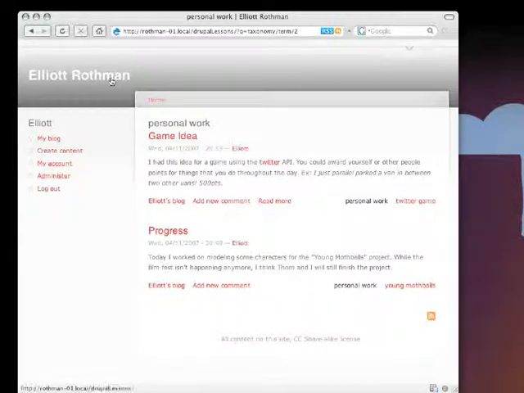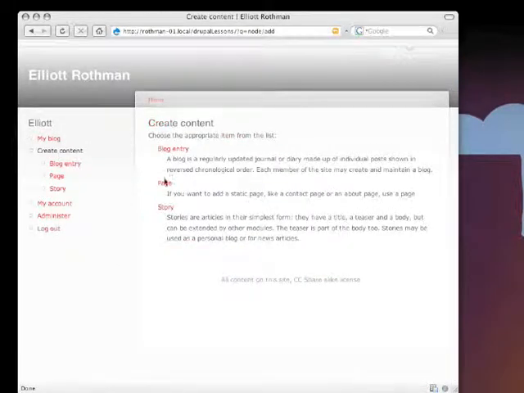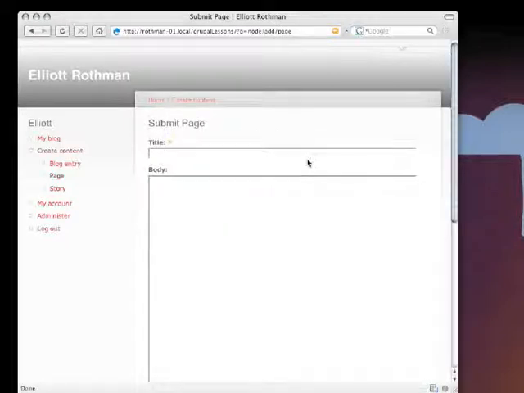Alright, now that's good. What would be even better is if we could have a link to that on our sidebar or something. But before I get to that, I just want to explain how to create menu items, and also what some of the other content types are. So we'll come back to this in a little bit. If you go to create content and select page, we're going to create a static page that's different than a blog entry. It's just got a title and body, and it's something that's not going to change or be updated frequently. So we could say about me, and this could be a link that we stick up here as a primary link.